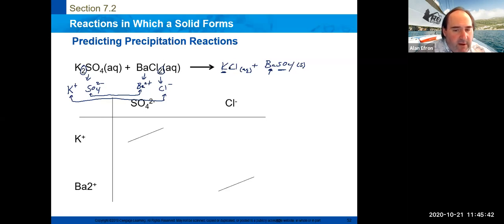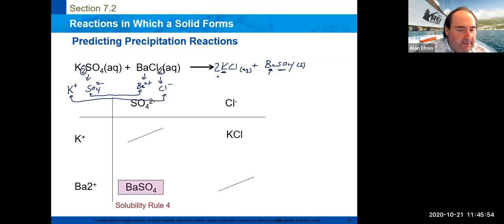Again, now that we have the proper formulas, we could take care of the balancing by putting a coefficient up in front. Maybe I guessed right as to which way they'll put it up there. No, but there you go, right? Based on our solubility rules there, our barium sulfate would be insoluble. Any questions on sort of those so far?